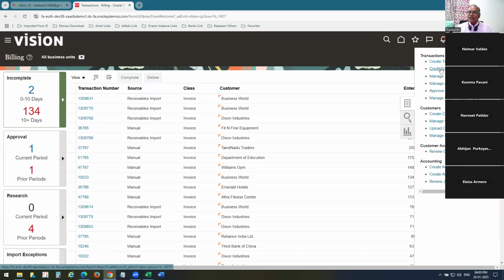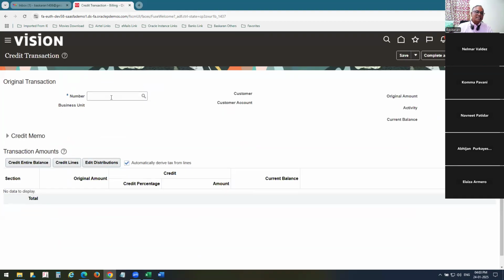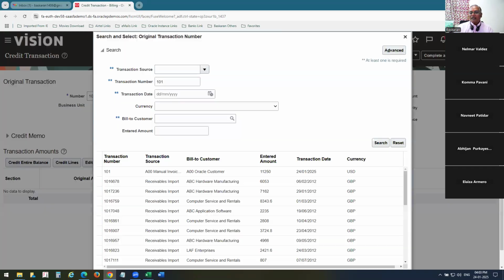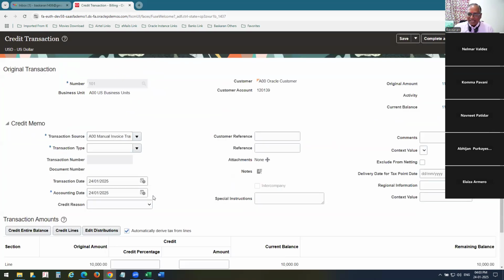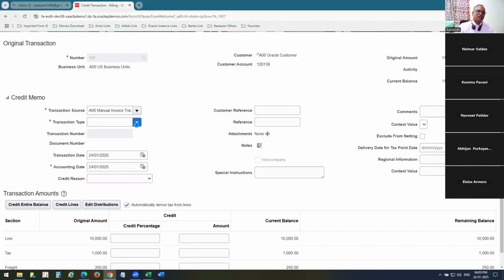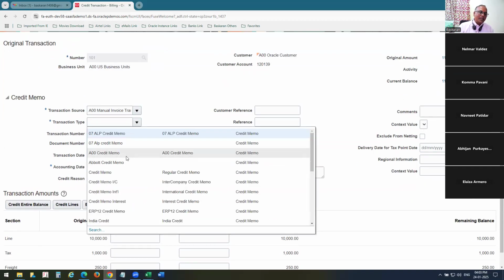Method number one, you go to credit transaction, search for the transaction number, then we can do our credit transaction. So it is like a dual action. We are raising a credit memo and applying it to the transaction immediately. We are going to reduce a credit to our receivable account. That is why it is called credit transaction. So the system will create and apply immediately.